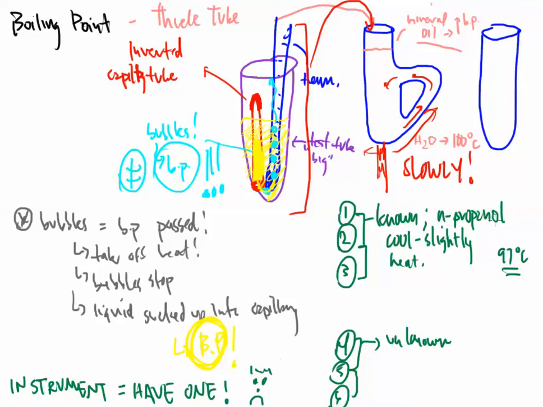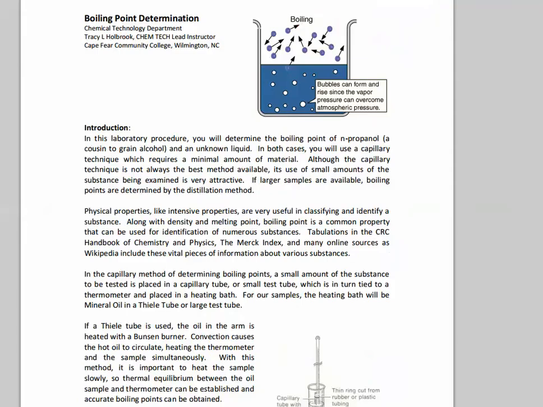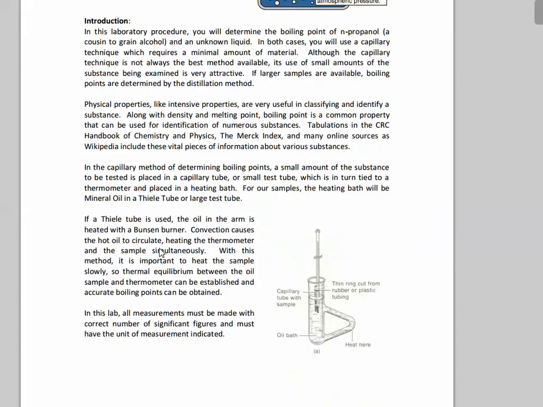So this is the purpose of the first 3. You want to make sure that you can get a textbook number or something close to it before you do an unknown liquid sample. Okay, so what about my unknown liquid sample? I'm going to be doing that 3 times. So this is the lab or something similar to the lab that you're going to be printing off.